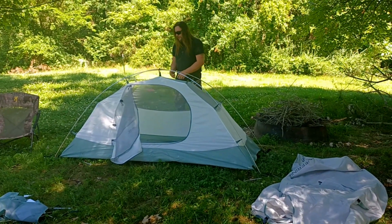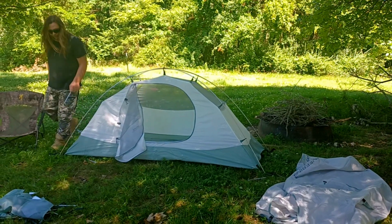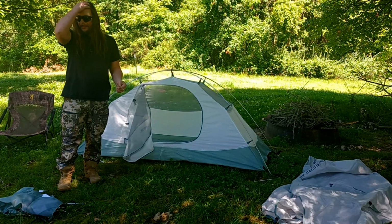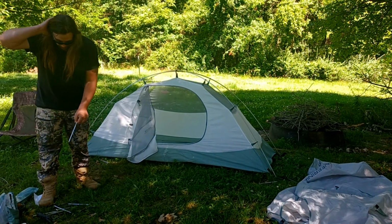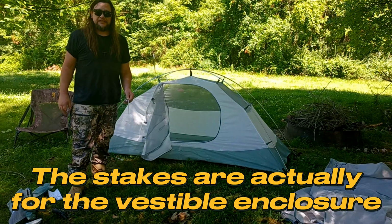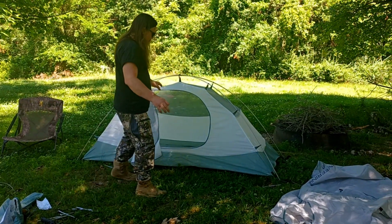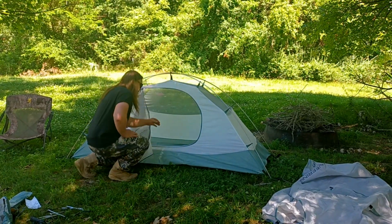Now, it has a ton of them in here. There's 4 for the corners of the tent, and then 4 more I'm going to assume are for the guidelines. So it looks like they include 2 extra stakes in the package for spares. Okay, so this would be your base configuration right here.